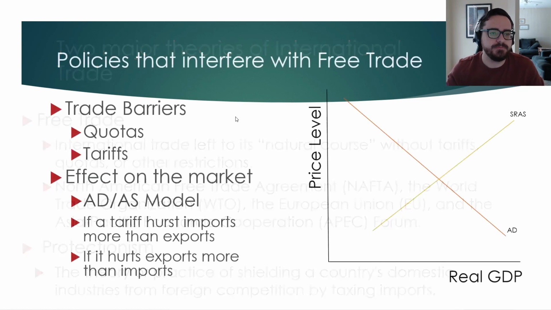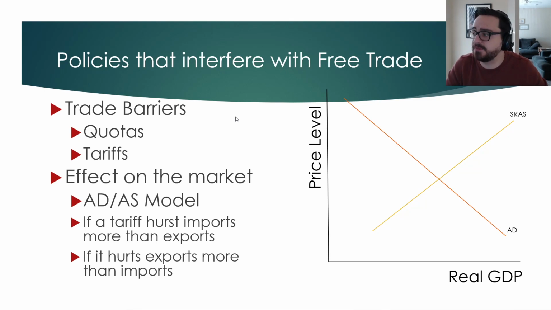Okay, so some specifics when it comes to protectionism, because free trade is pretty easy. There's just no rules. It's a free game. So some policies that can interfere with that. Some specific trade barriers. When we say there's barriers to trade, what are we talking about? There's two that you should know. One of them you should be familiar with already. It's called a tariff. That's a tax on imported goods. That's what a tariff is, a tax on imports.